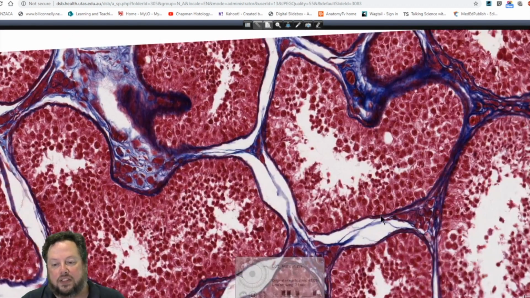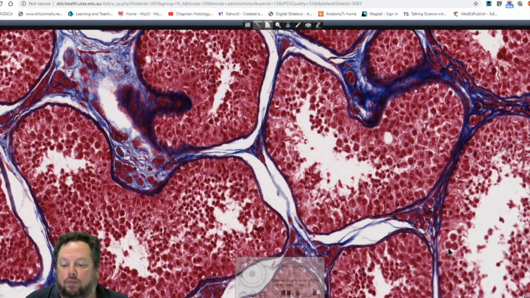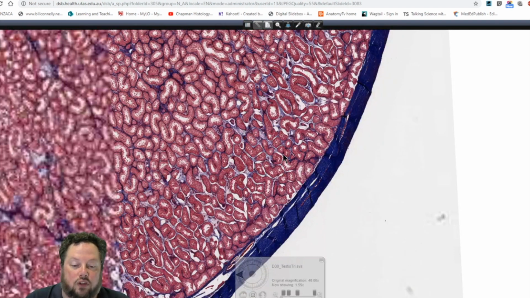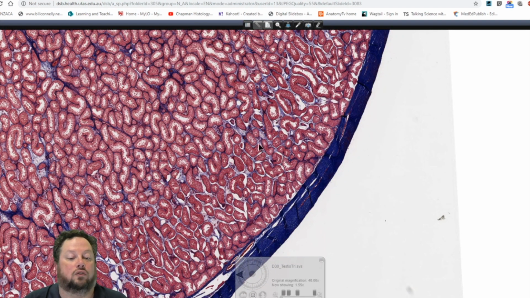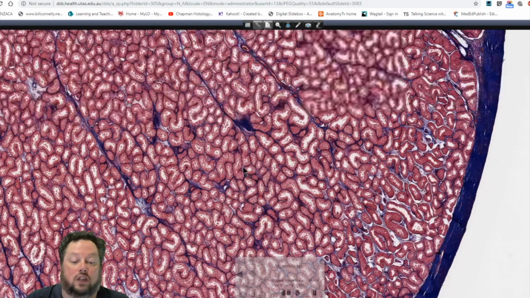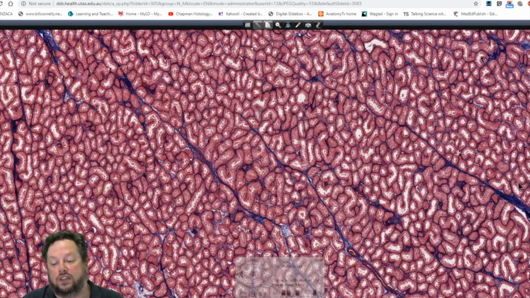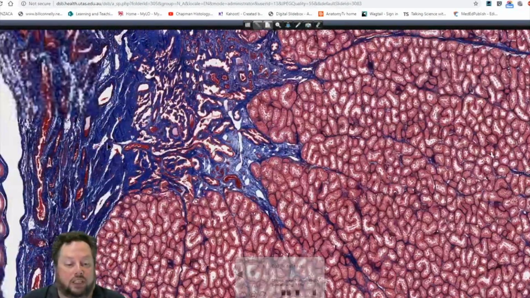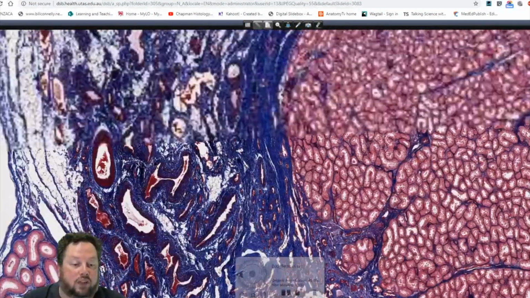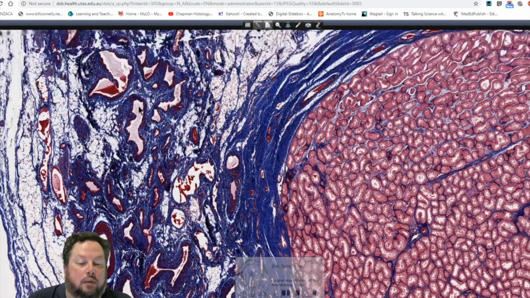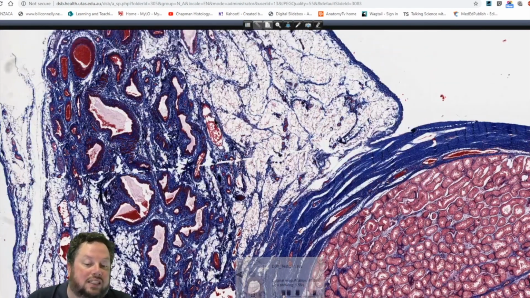Now, this trichrome stain section is really good for staining the collagen and differentiating between the different components of the testis. However, it's not very good at morphology of spermatogenesis and the structure of the seminiferous tubule. So it's a nice sort of overview. You can see the connective tissue septa here. Here's the mediastinum. We can see the blood vessels here. This is part of the pampiniform plexus of veins. This is one of those components that helps to regulate temperature of the testis.